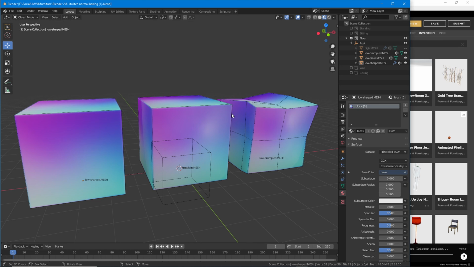Yes, well, I mean, this is why we make the files available. Because 3D in general isn't particularly easy to learn.